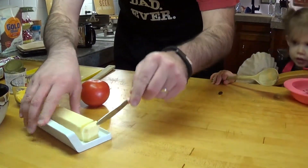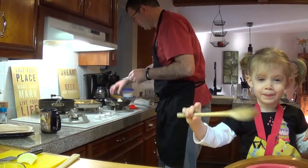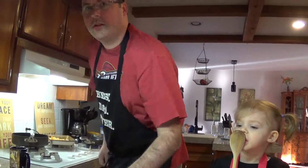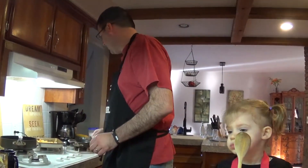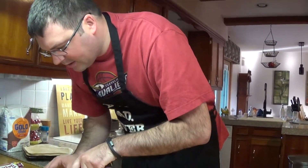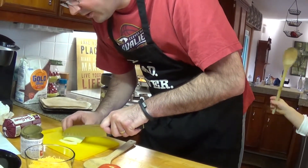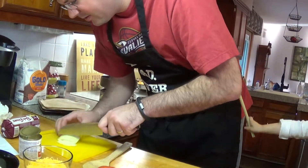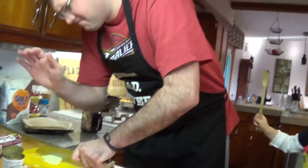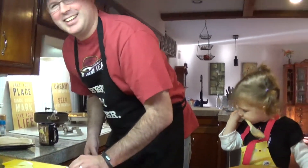So we're going to take some butter and turn that on for some heat. Now, in the real world, you wouldn't heat your butter until you had your onion diced, because you don't want to burn your butter. But in Doug's world, we just wing it. I didn't take a knife skills class — this is how a lefty does it.